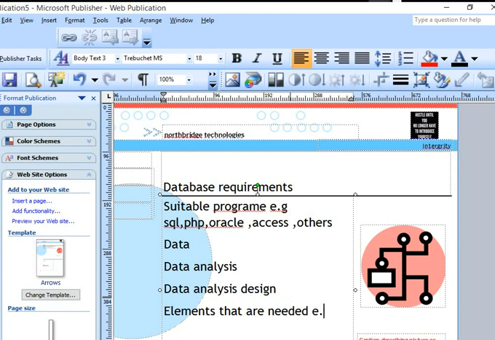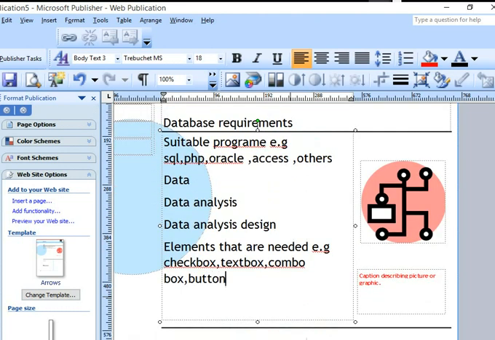For example, a checkbox. Where do I need a checkbox? Textboxes. Another one, a combo box. Where do I need the combo? Then where do I need buttons? And which buttons do I need?